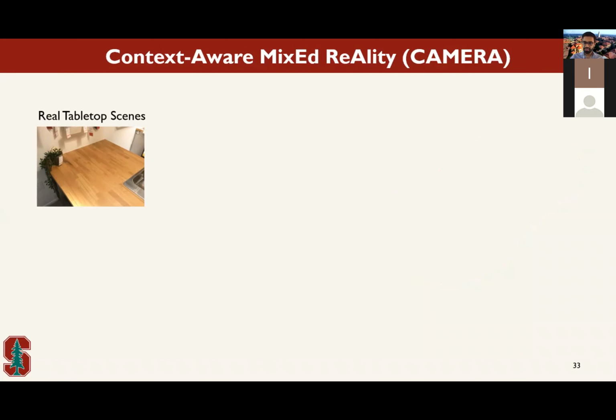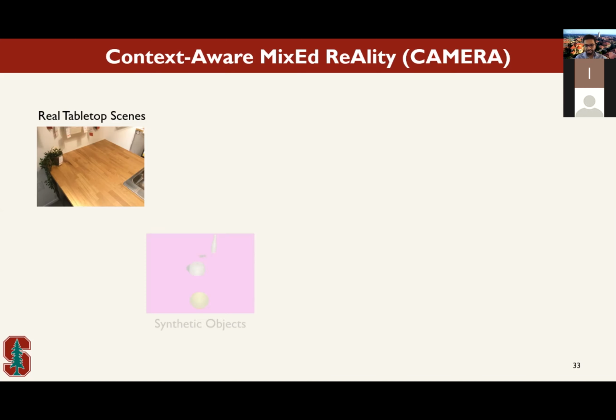So we created a repository of 3D car models, and we trained our machine learning model and tested it on this repository of virtual car models. And one of the techniques that we use for generating this kind of data is what we call context-aware mixed reality. This is very interesting because we want to create data which looks as similar as possible to real data. And to do that, we actually went to IKEA, believe it or not.